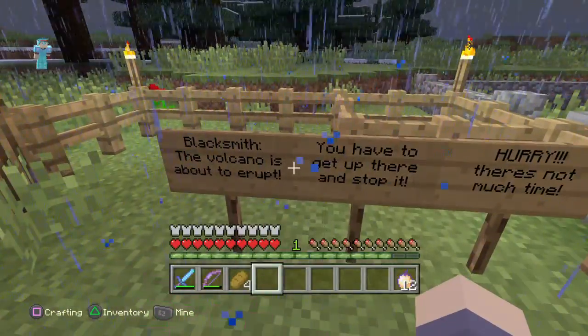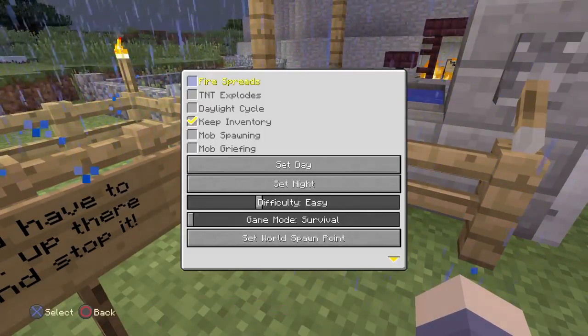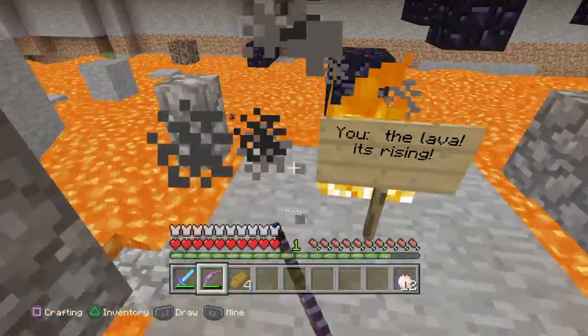Blacksmith. The volcano is about to erupt. Honeybee, it's going to erupt. You have to get up there and stop it. Hurry, there's not much time. Come on, Honeybee, we gotta do this. Come on, let's go through. Oh no, come on.